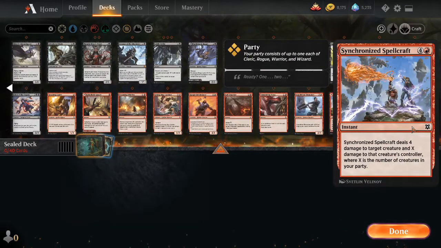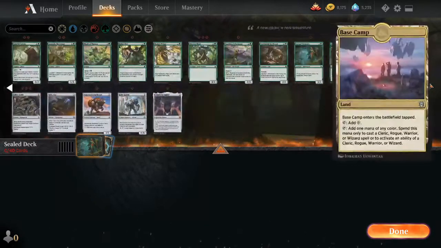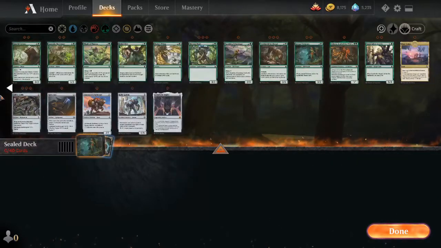Synchronized Spellcraft, so 5 mana, deals 4 damage to a creature, and then X damage to that creature's controller, where X is the number of creatures in your party. 5 mana, deal 4 damage at instant speed is almost not playable in limited, I think. Typically you see these effects at 5 mana, deal 5 damage, and even then they're kind of gross. But that additional upside of potentially hitting your opponent for 1, 2, 3 damage is also pretty nice. And it is a removal spell if you need one, so red is looking not bad. We did see some pretty good draws towards red.